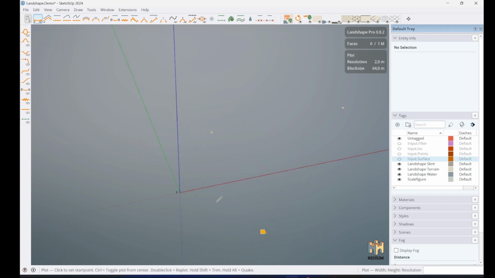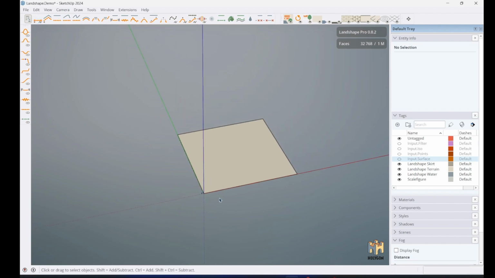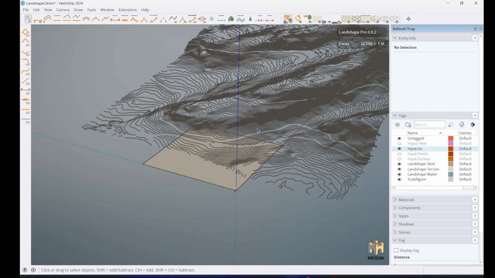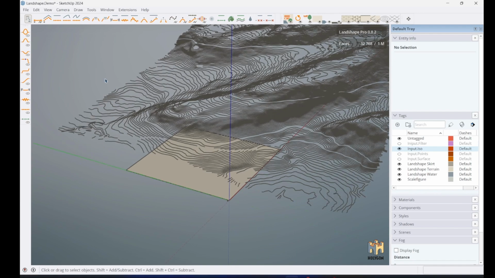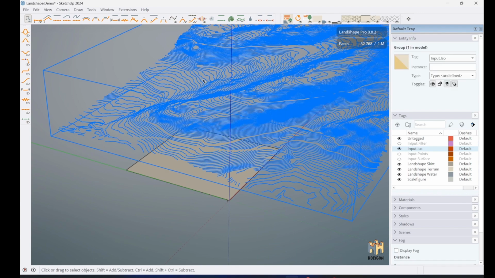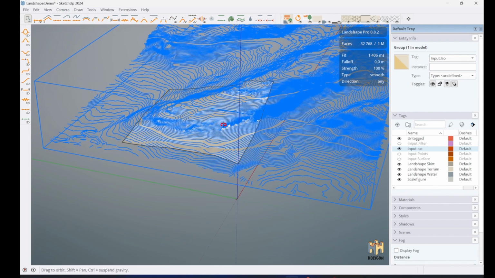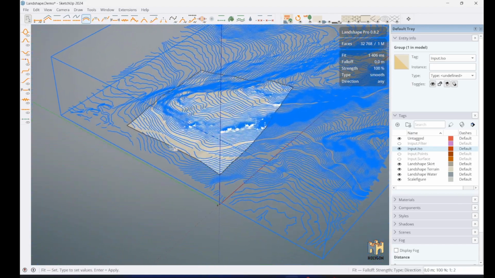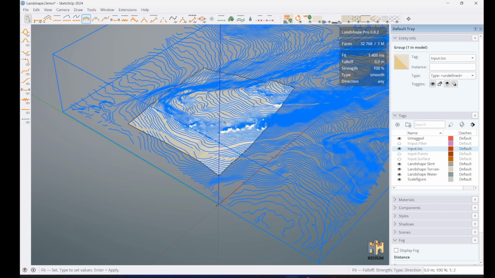Another thing is that if we have some sort of terrain, let's say we have a flat terrain, and we have these ISO curves, for example, and now we want to impose these ISO curves on the terrain, then we can select the input and use conform or fit. So we conform the terrain snugly to the selection. So we can see that the terrain now has the form of the input.